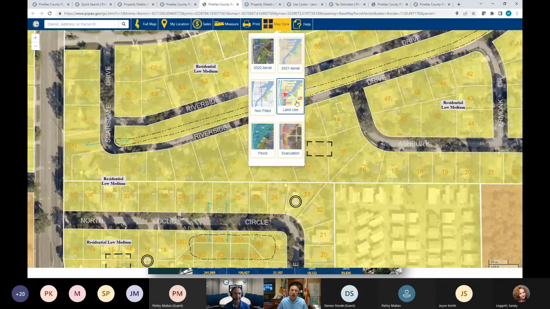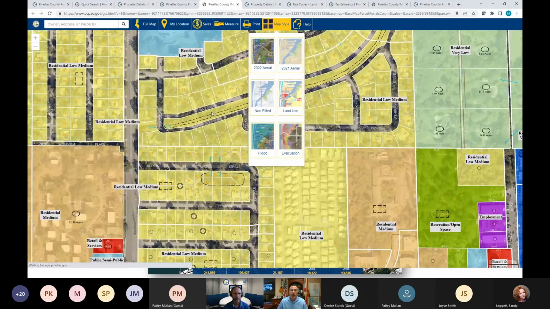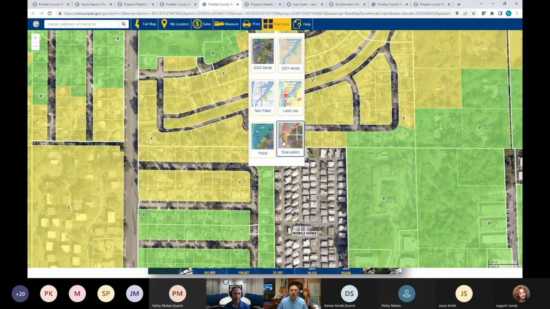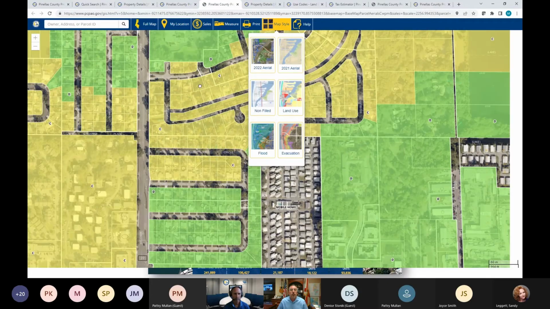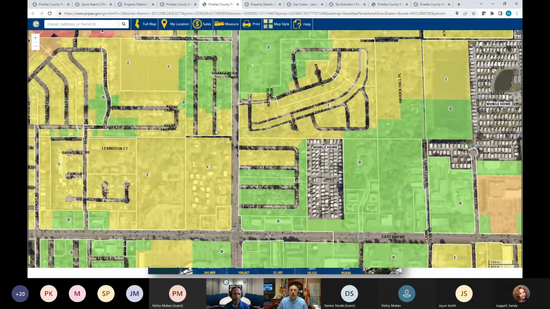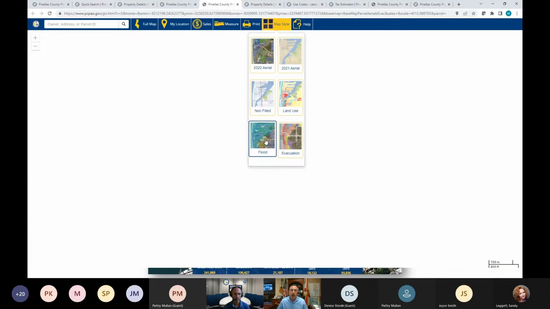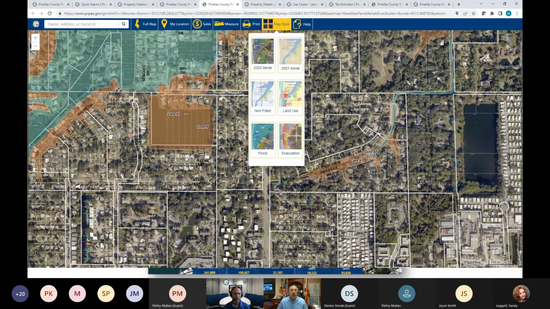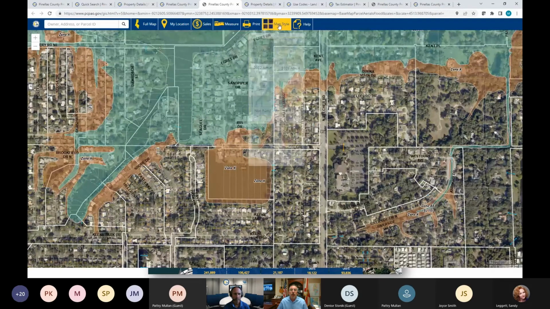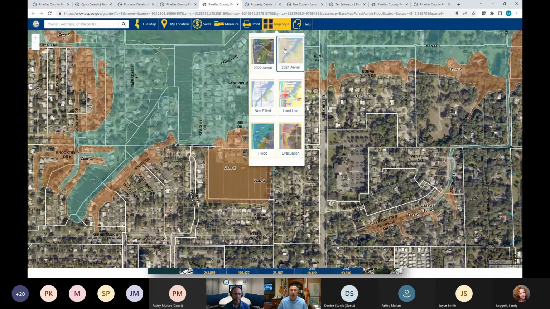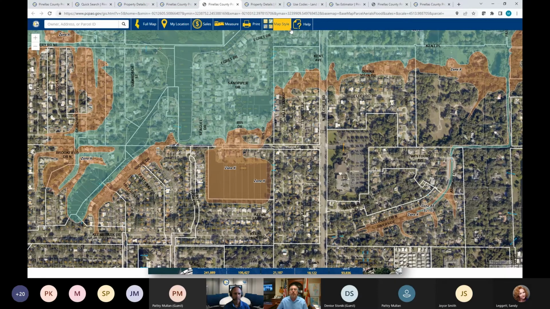You can go into the countywide land use, turn that layer on. You can look at evacuation zones for hurricane type situations. And then we have the FEMA Flood Map layer. So you can see that. And keep an eye out here. We will likely be adding some additional layers. We may be adding the county vulnerability assessment map on there as well in the near future.